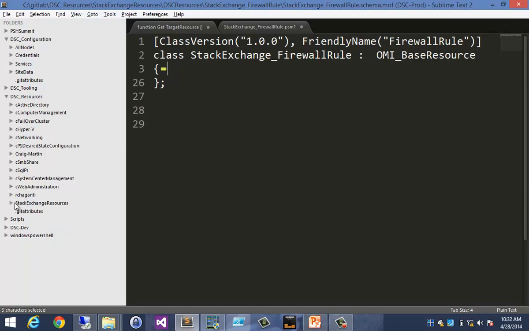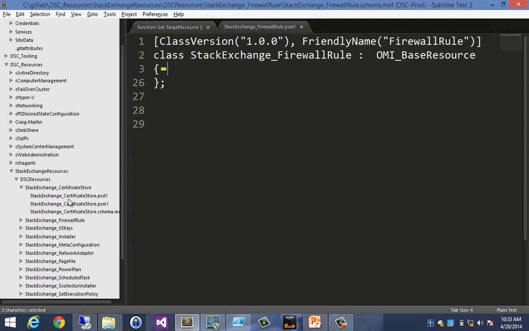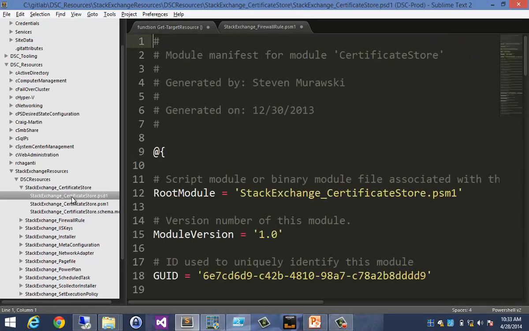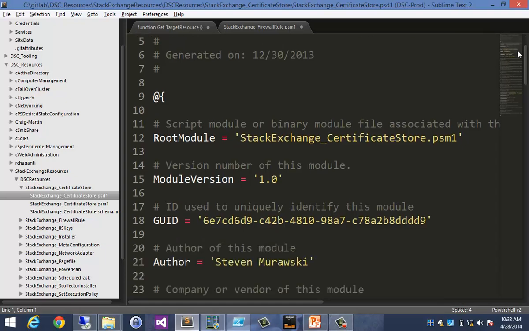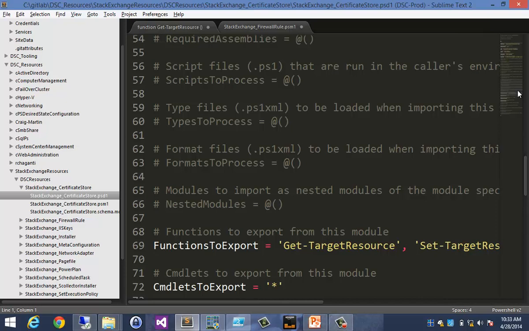Okay, so we've got our resources. We have our module metadata. It's not required, but I recommend having a PSD1 file with your DSC resource that exports the get target resource, set target resource, and test target resource functions.